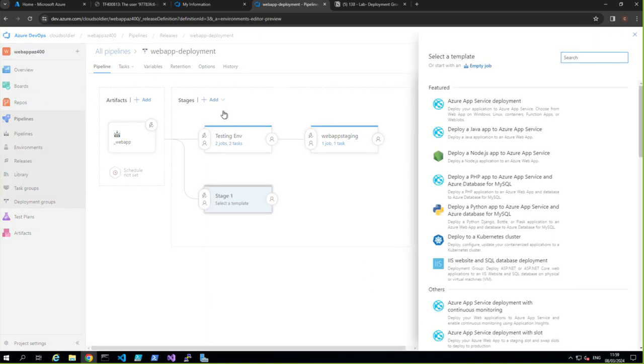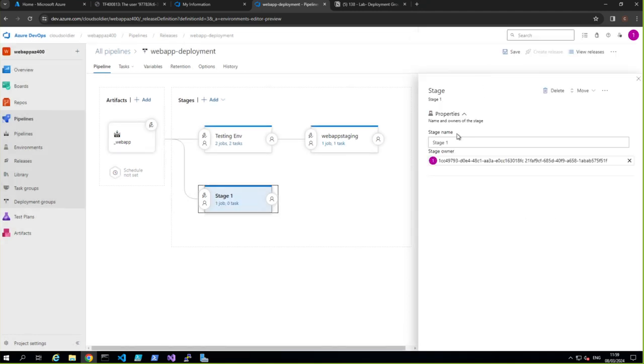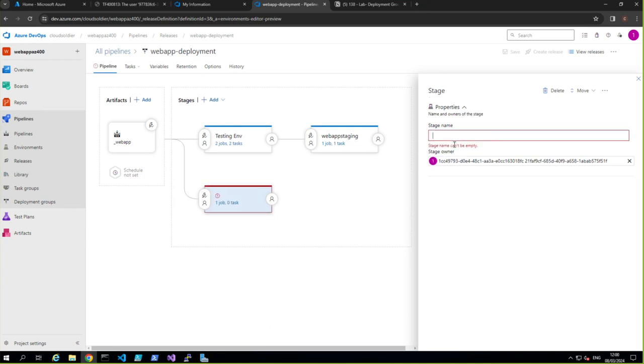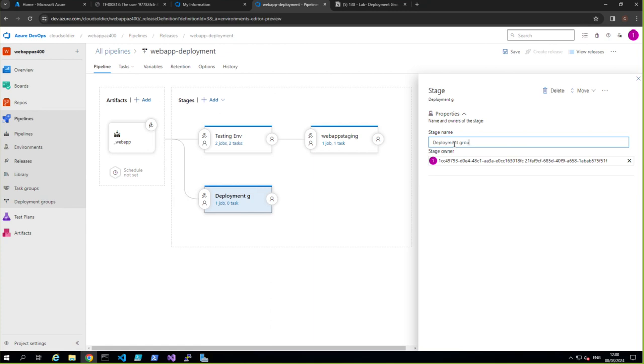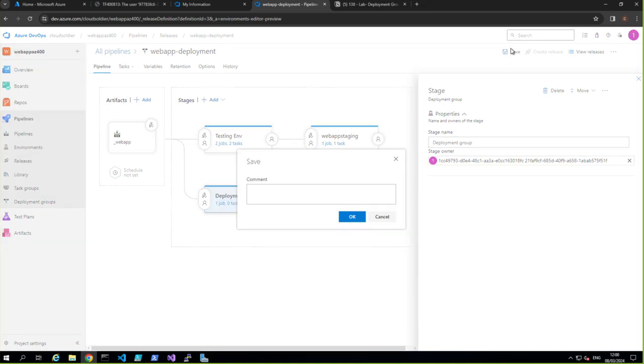We choose empty job, and we call it deployment group stage, or we just call it deployment group, and save it.